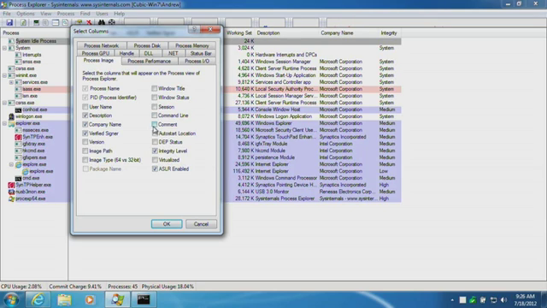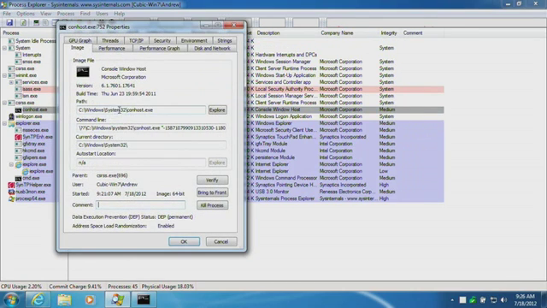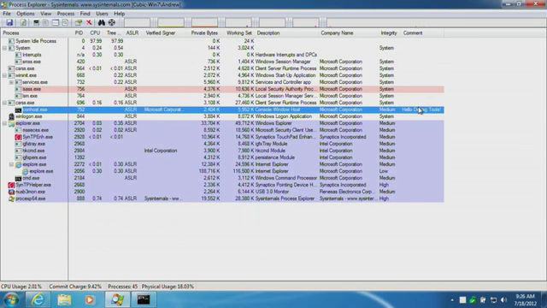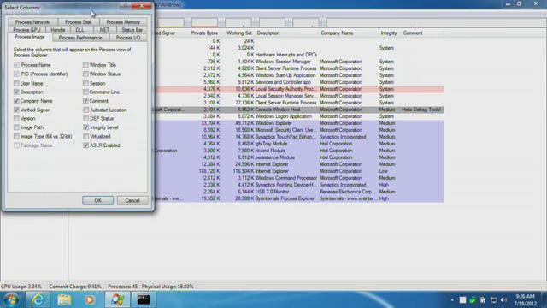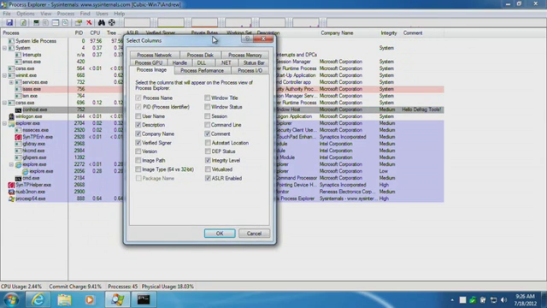What are the switches? The comment: you can type a manual comment into a process and annotate, saying, okay, I've checked it, I've checked it, I've checked it. Just for that session, yeah. So if I click on this, I can then type in the comment section right here, and then you can annotate it. Kind of useful if you're a security researcher or something.